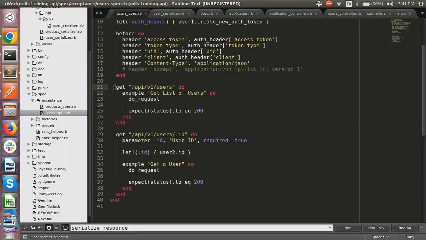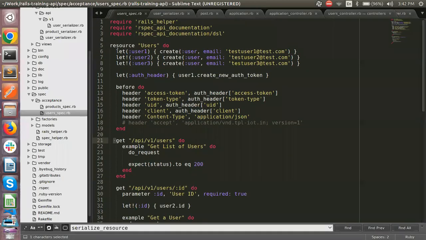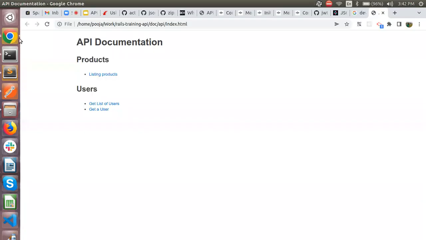So to make this work, we again have to add the required data. Suppose you are using it for users, so there must be some users data. Then only it will show the response body, right? So this is the expected. We have created some users here, and these users will be the response of this API. If you see it here, we have just added it for users.